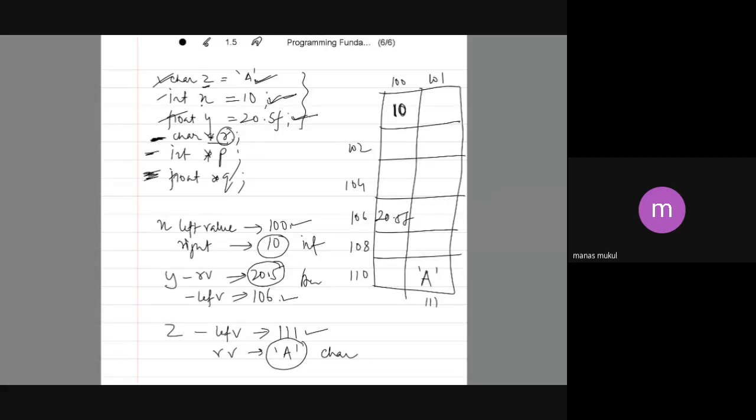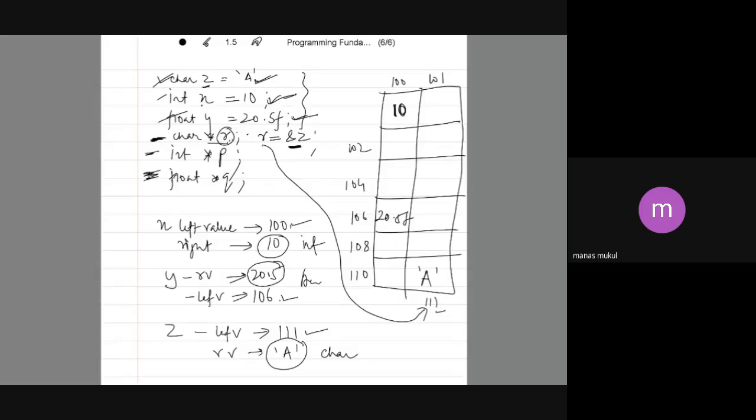R is a pointer variable which is going to store the address of that memory location. Now R is going to store, let's say, R is equal to ampersand Z. That means R is pointing to which memory location here? It is pointing to the memory location where Z has been allocated. What is that value? A. So R is actually pointing to this memory location where the value of Z is stored. So by writing ampersand Z, I'm trying to access 111. So the value of R will be 111.